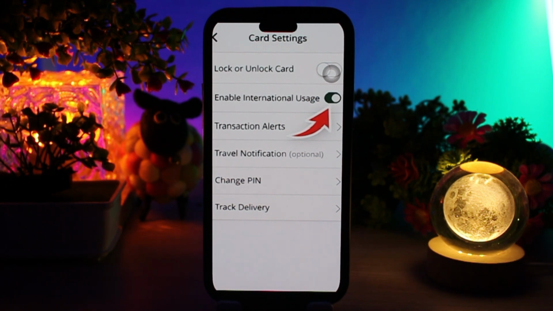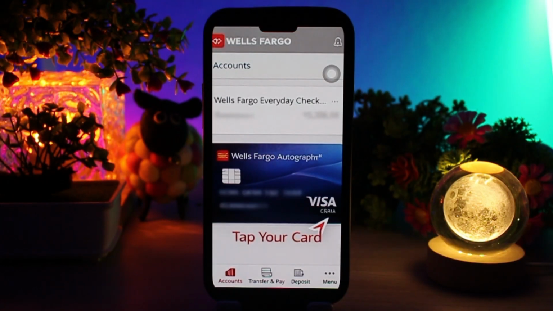Then if you are doing it via Wells Fargo Bank, what you need to do is simply head over and open up your Wells Fargo application and be sure to be logged into your account. Now the best alternative to a multi-currency account is using the Wells Fargo Autograph Card with no foreign transaction fees, the Wells Fargo Active Cash Card, where foreign transaction fees apply, and the Wells Fargo Reflect Card, where foreign transaction fees apply as well. Why this works is purchases convert automatically to local currency, better exchange rate than cash, widely accepted Visa network, and some cards have 0% foreign transaction fees.